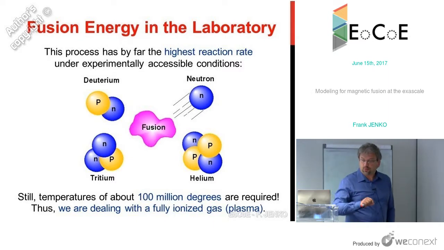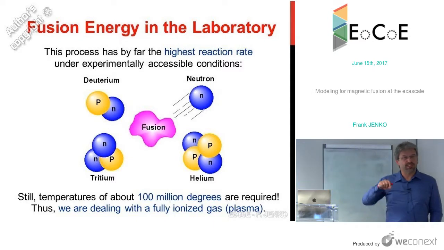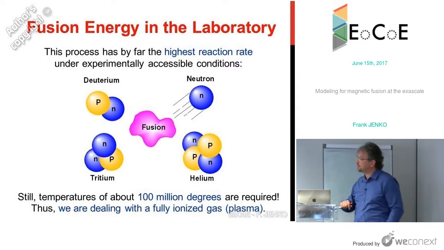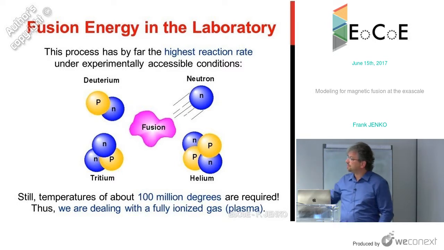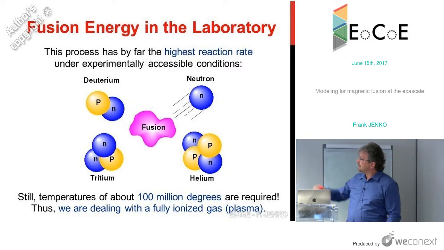On Earth, we do not intend to use exactly the same process because one of the stages involves the weak interaction, which has a very low cross-section. So instead, this one is better. It's actually by far the best on Earth. We take deuterium and tritium, two heavy versions of hydrogen. They fuse to produce helium and a neutron.